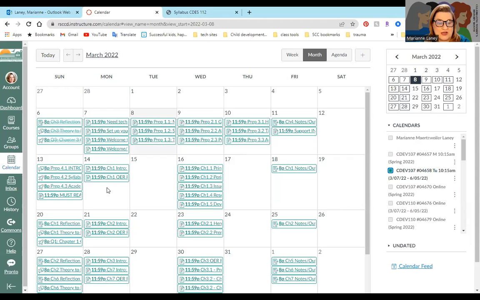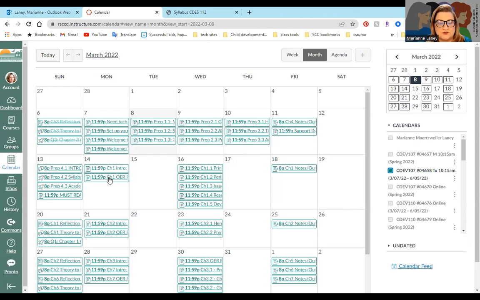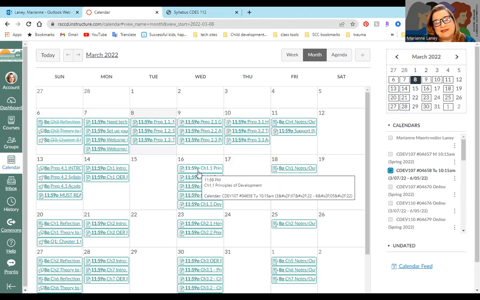So next week, we're going to do chapter 1. It starts off on Monday mornings at 8. I open the module. If you need that earlier, I'm okay with that. Let me know. I can open them Sundays. Every chapter starts with an intro and like, here's the reading. Also, by Wednesday, I say these are the subsections of the reading. So this particular chapter has a 1.1, 1.2, 1.3, 1.4, 1.5. I'm saying like by Wednesday, maybe get that in, because I also make a strong suggestion to get your first discussion board posted by Wednesday. You should be able to do that if you read all the stuff.